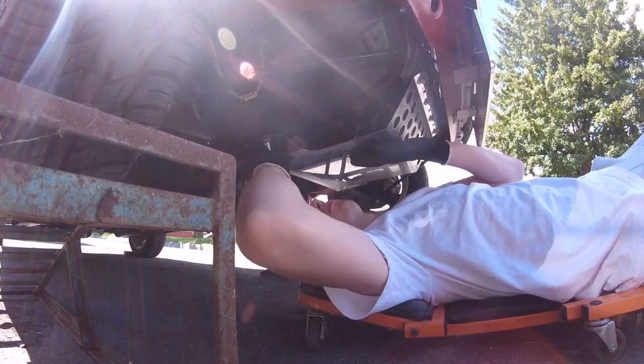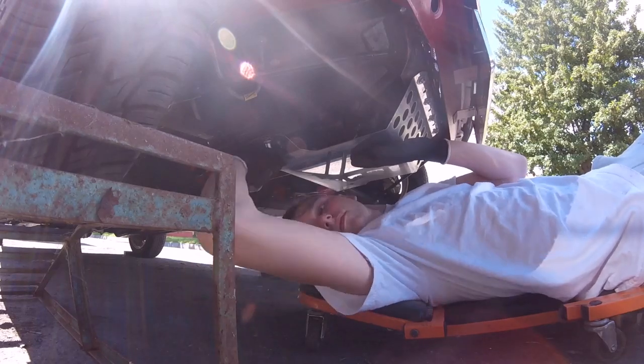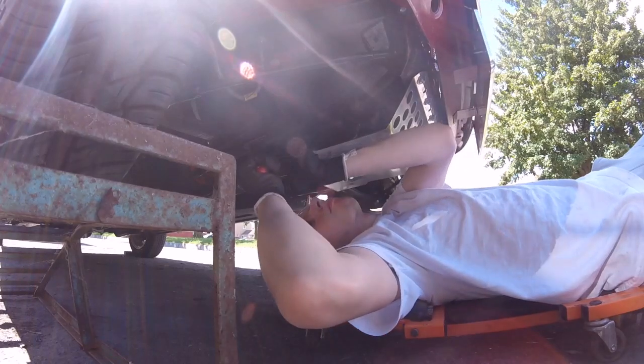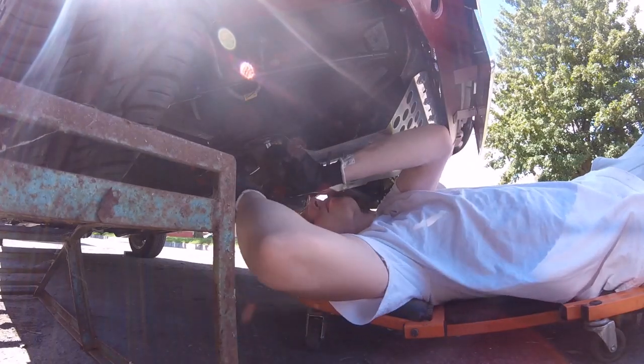And I'm probably going to have to go and get, yeah, I think I might have to get my head oil filter strap actually. I don't think that new one's going to do it.